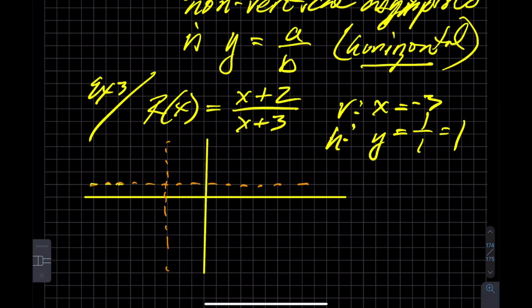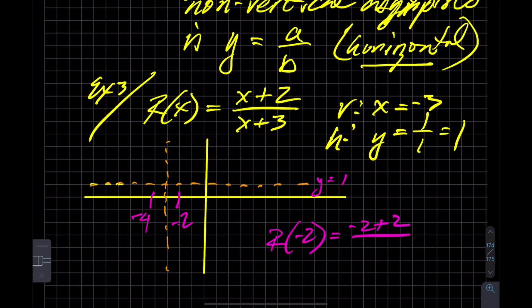My best way, and I've talked to other instructors and they tell me the same, is I'm going to choose a number, typically an integer, that's close to my vertical asymptotes. In this case there's only one, but there could be more than one. And I'm going to put those numbers into my equation and figure out where they are located with respect to this y equals 1. So if I take r of -2, I put in -2 plus 2 over -2 plus 3, and I get 0 over 1, so I get 0. So at x equals -2, I get 0, so I have a point right here.